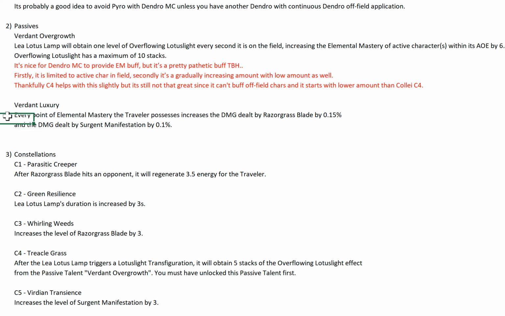I like it. Every point of elemental mastery the Traveler possesses increases the damage dealt by Razor Grass Blade by 0.15%, which is the same scaling as Yae on her E. And the damage dealt by Surgeon Manifestation is increased by 0.1%. So this is not as high as the Q buff, but it's still higher than Tighnari's 0.06%.